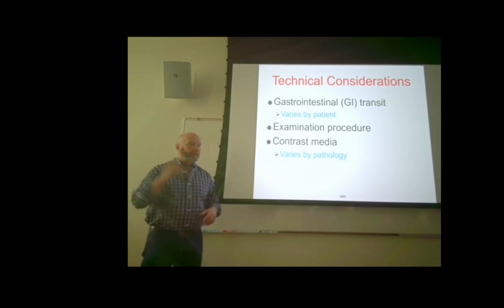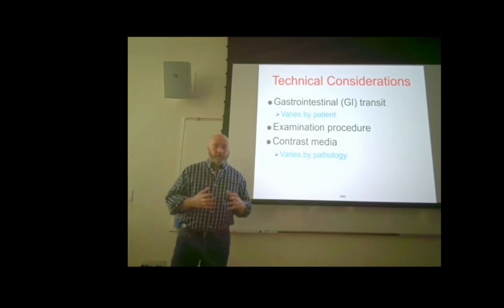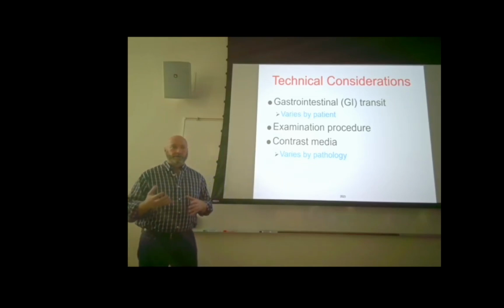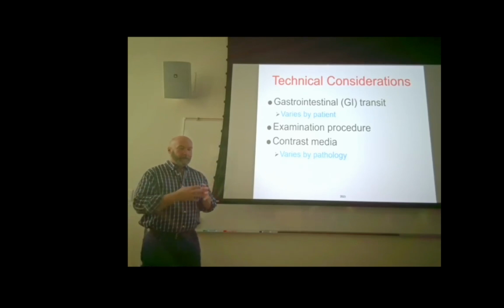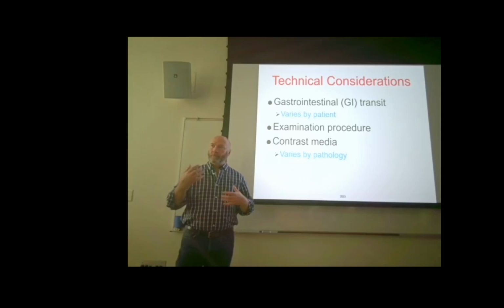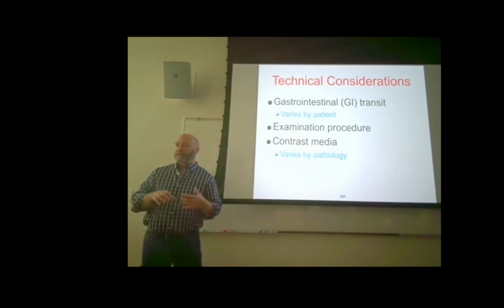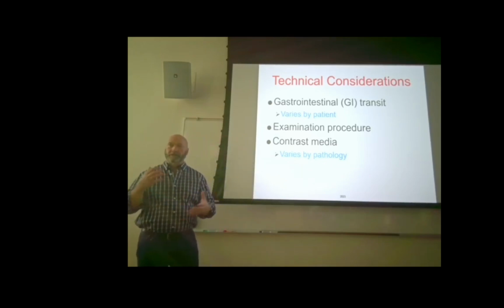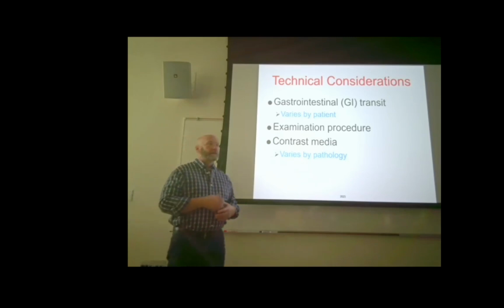Should have brought some of the barium from down at the lab. All right, so barium is very hard to penetrate. Very, very hard to penetrate. So where we have just solid barium, you can't see pathology on the back side or the front side of the anatomy. So what we do with air contrast is we not only put barium into the patient, but we also put some air into the patient so that we get a coating of barium, but we can see through that organ system. And that's what air contrast is.